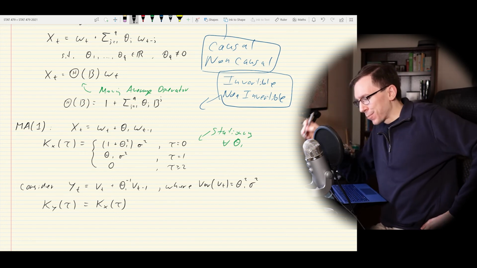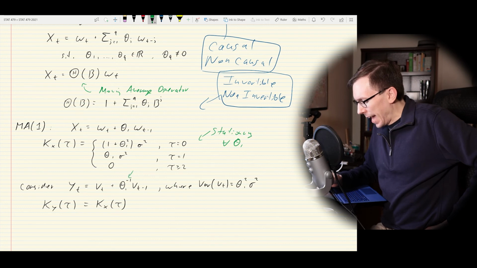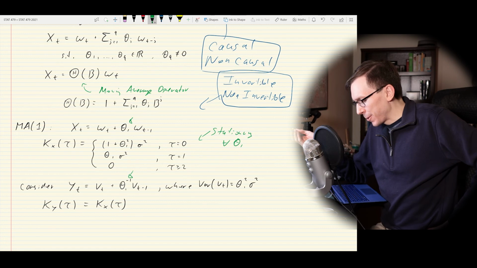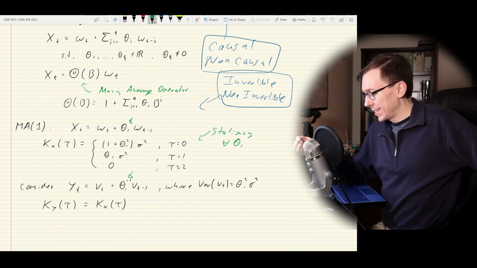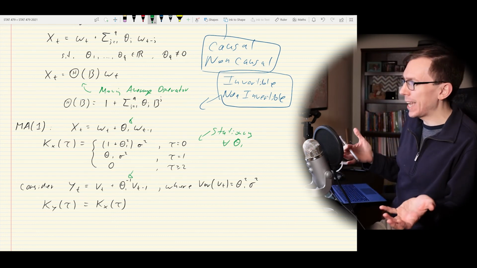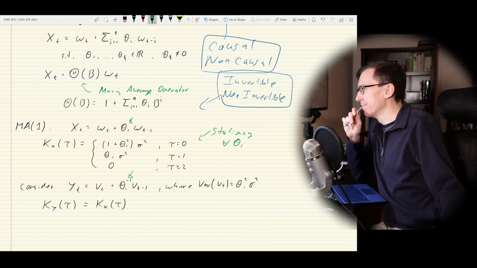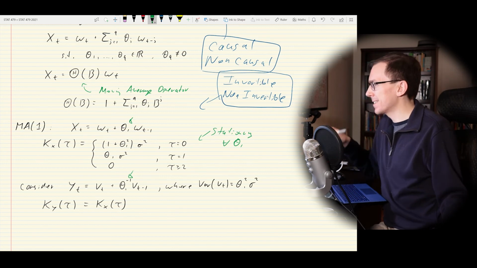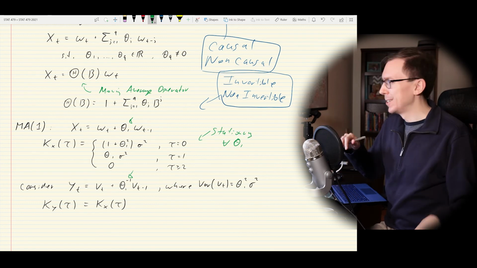Great, so now we have two different processes. They're different in the sense that they have different coefficients in front of their moving average term. So the problem, once again, is that if we had data, we would want to try to estimate theta 1. But are we estimating theta 1, or are we estimating theta 1 to the minus 1, the reciprocal of that? And once again, that's going to be a problem statistically. So what we want to do is pick the invertible process.